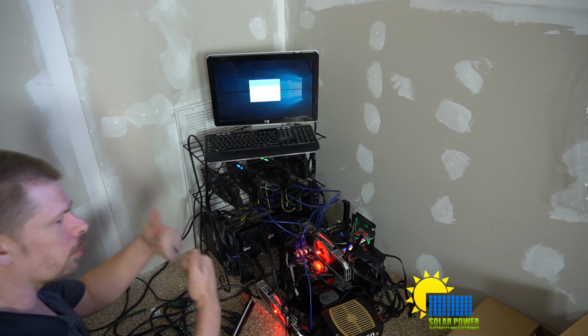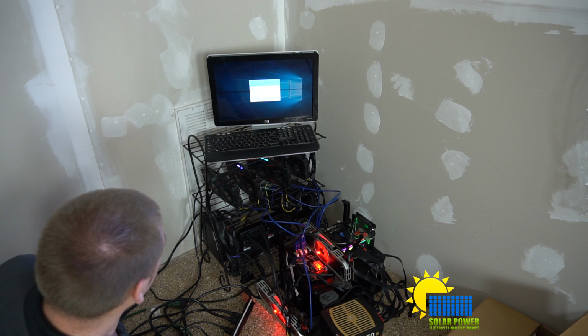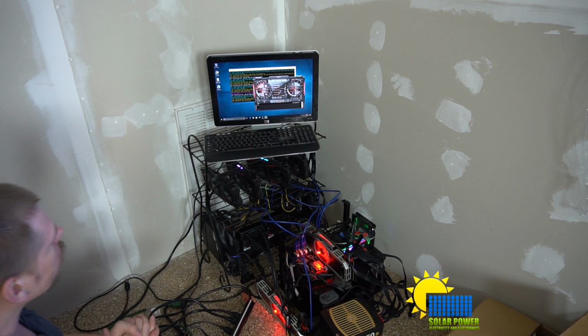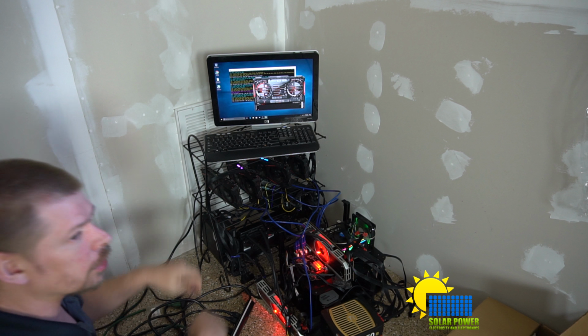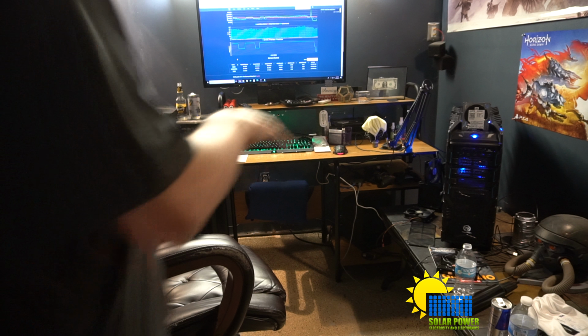I'm really impressed with mining. Ethereum is going through the roof, and I wanted to make a video on it for you guys to see one of my mining rigs. Now this one in particular does not run on solar electricity. Let's go take a look at the ones that do. So here's one of my miners.